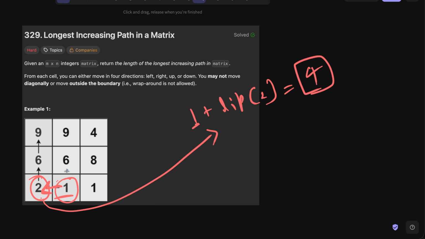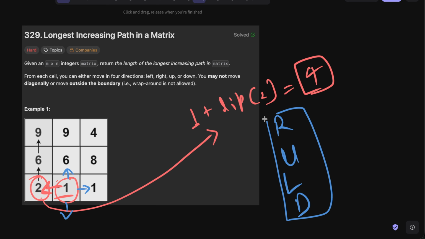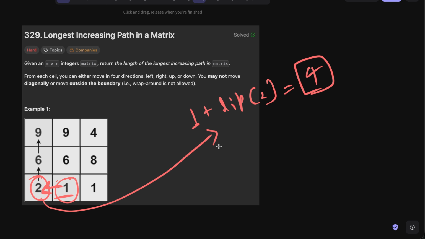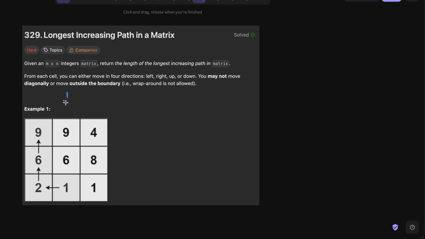And so what it means is that I can simply go in up, left, right and down direction and get 4 different longest increasing paths. And then I can simply select the maximum between those 4 different longest increasing paths. I will get a longest increasing path from the right direction, then for the up direction, then for the left direction and then for the down direction. Just select the maximum of these, right? But how do we start this? How do we start storing all this stuff? Now, since we have a matrix and we have to store the values for each of these cells, we will also need to have a matrix of our own. So we will have a matrix like this.